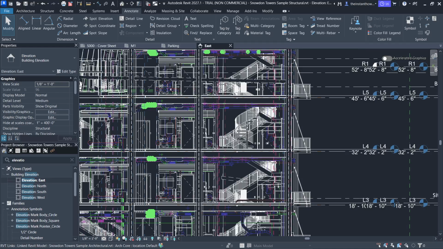In this video, I'm going to show you how to tag material in Revit. Now to do this, first you want to open your view. It could be a section, elevation, 3D view, or whatever you want. Basically where you want to show the materials, okay?